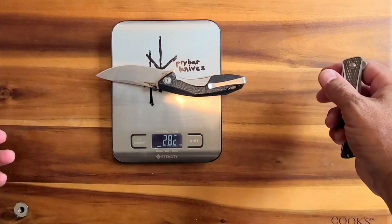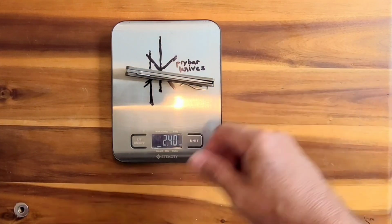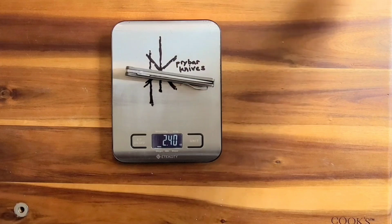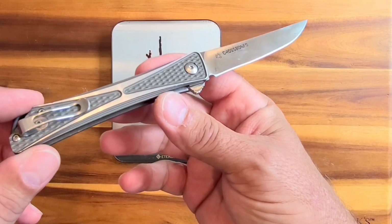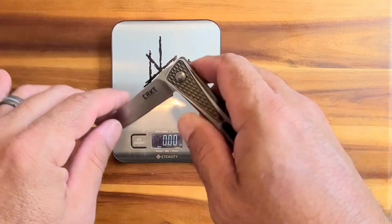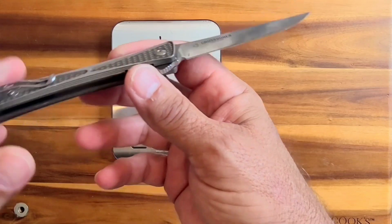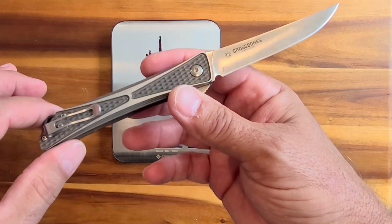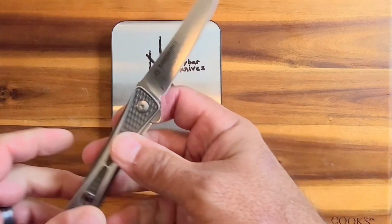All right, what was this one? 2.75. And this guy is 2.43. Wow, that is pretty impressively light. 2.5 ounces, basically, for this all metal, over 3.5-inch blade knife. These are really cool. I missed not having it, and now I love having a nice new, or not new, it's far from new, but another Crossbones.